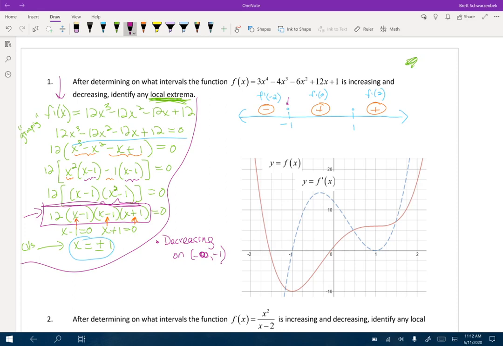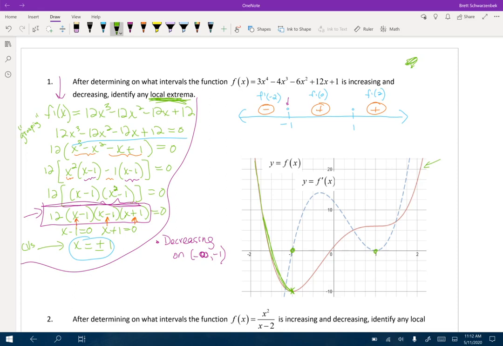Now, I think it's very important that we stop for a second and look at our graph. Ignore the blue dashed line, look at the red line on our graph. We identified our critical points as -1 and 1. So far, at -1, we're at this point right here. Look what we just found. We just determined that this function is decreasing from -infinity to -1. Hey, look at that, we're right. This is what you actually just did, believe it or not. It can be overwhelming in the beginning, but that's what you just determined by finding these slopes.